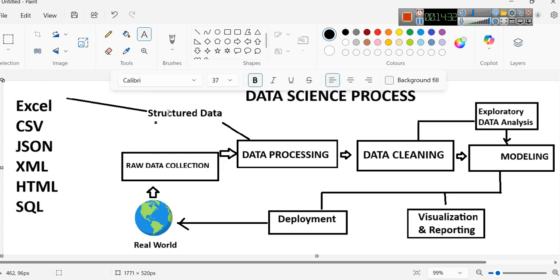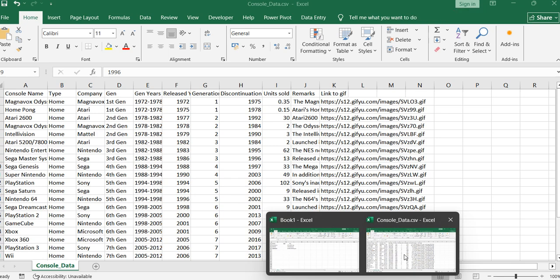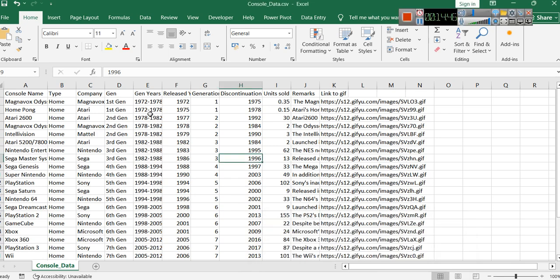Look at this. What is this? Structured data. And what is SQL? Structured query language, a query language that is built particularly to query the data. When you get data like this, your structured query language will be used to fetch some information from here.